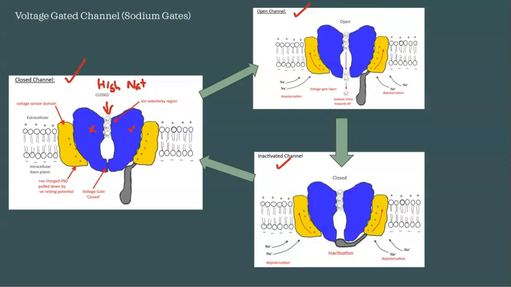Now, at what's called resting potential, the charge inside the cell here is actually negative. This pulls down these 2 parts of the protein, and that seals the pore. So it squeezes the protein together, as it were, and closes the pore. And this is so the electrical charge, the voltage, has the gate closed.